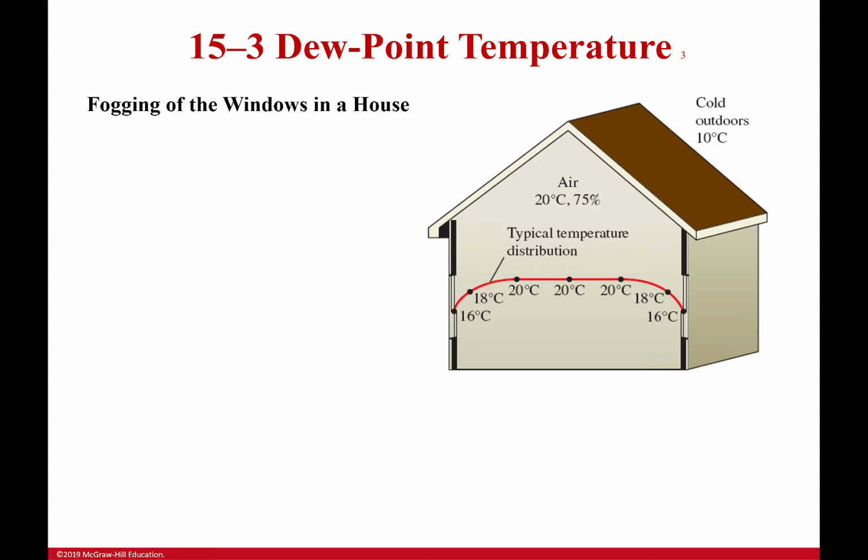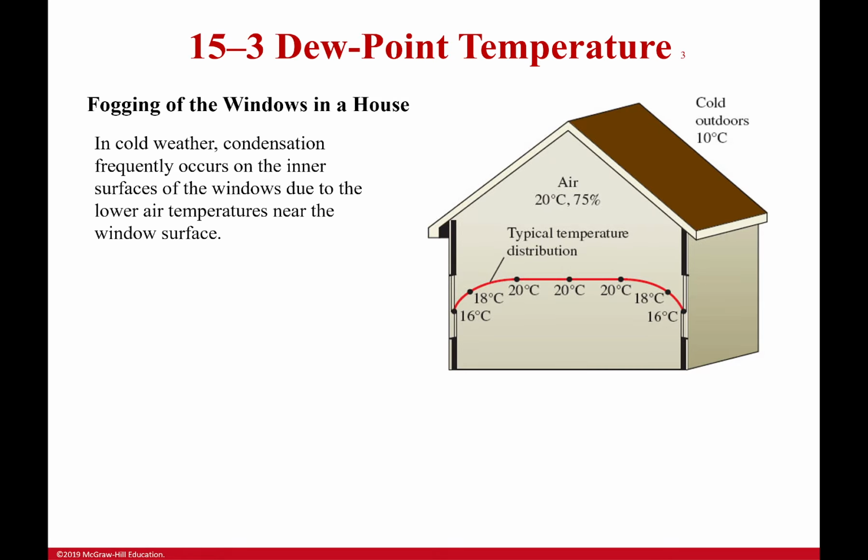Okay, another place you might see this is fogging of the windows in your house. So if you look in your house, you don't see fogging just anywhere. It's typically at the windows. And the reason for that is because your house typically follows a temperature distribution. In the middle, it's nice and whatever your room temperature is, and towards the windows, it's going to be either hotter or colder depending on the day. We're going with a cold outdoor day, and so it's going to be colder at the windows. That's where you lose a lot of heat in your house. And so it's going to cause condensation. We're going to see water beginning to condense on the inside of the window. If you have very good insulation, like very good windows, this drop right here might be a lot less. You might not see as much condensation. And hopefully you're not seeing condensation inside your windows, because that's not a good thing.